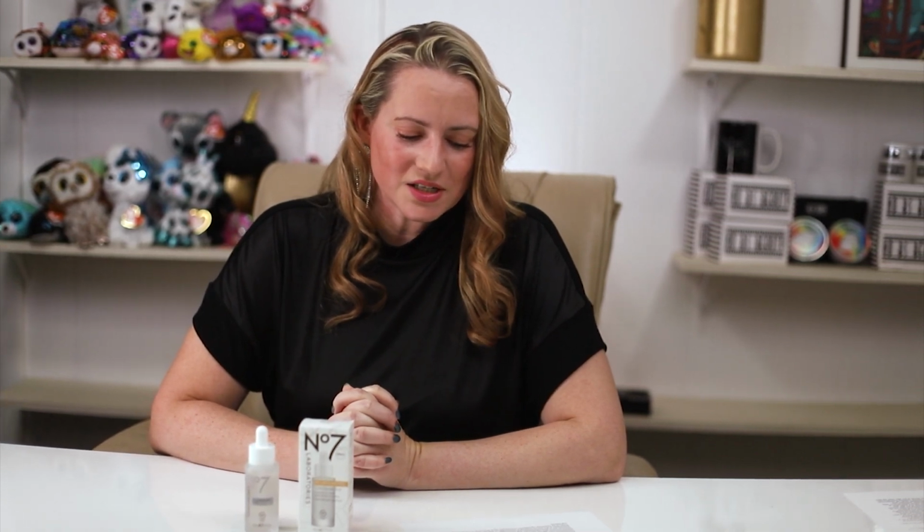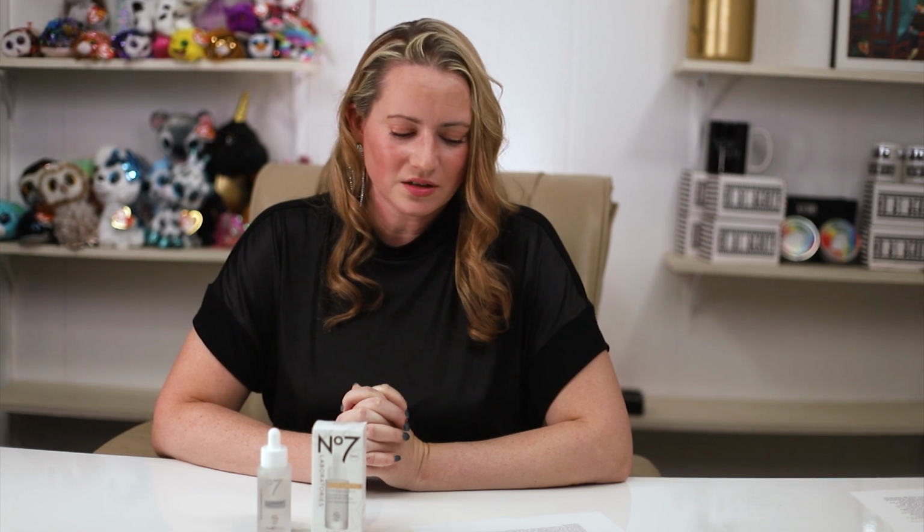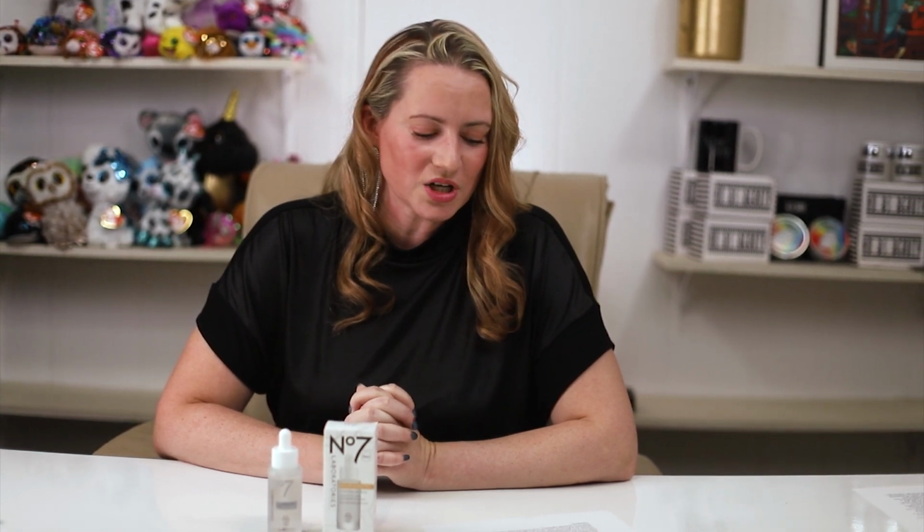So we've got glycolic acid. It's an alpha hydroxy acid, probably the most well-known and well-used. It's got the smallest molecular weight, which allows it to penetrate skin better and work easier. It's the most researched of all the alpha hydroxy acids and has the longest list of benefits. It lifts off dead skin cells to reveal newer, fresher skin. It can also help skin's collagen production, which can help firm up your skin a bit. It can also fade dark spots caused by sun damage or PIE.